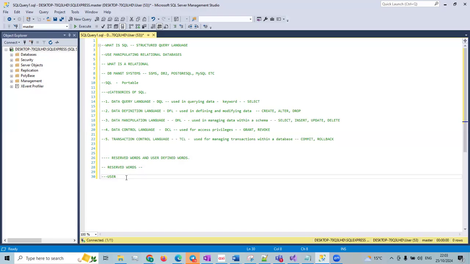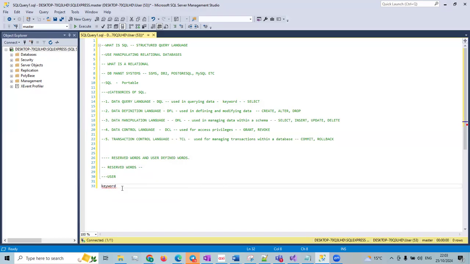The only thing with them is that once you've spelled them a particular way in the first instance, for example, if you spelled an attribute as keyword, make sure it is keyword all the time.